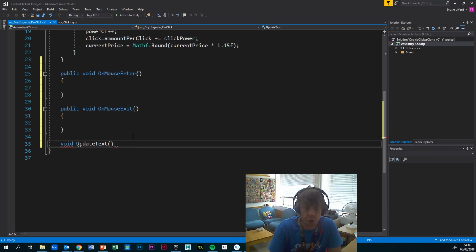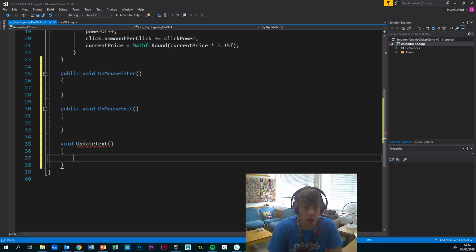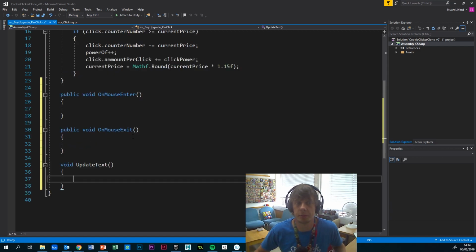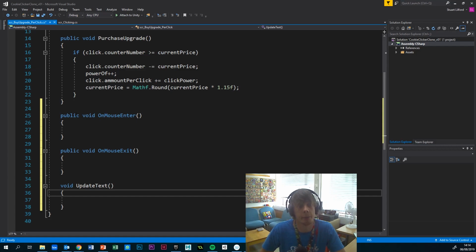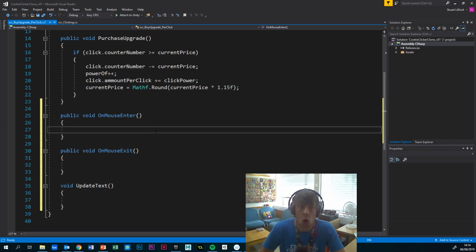And what this function is going to do is just update our text whenever we want it to. That's going to be the series of commands we need just to update the text with the information about the upgrade. And then whenever we want to do that, we just call this function. So for example, in public void OnMouseEnter, all we want when the mouse enters the button for the purchase upgrade is to update the text to say the information about that specific upgrade.